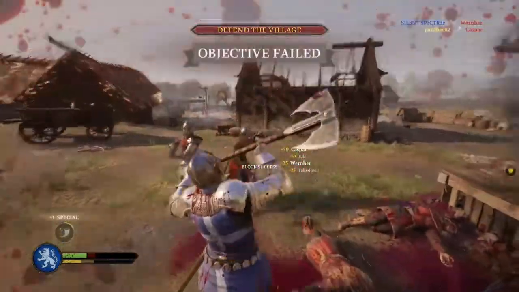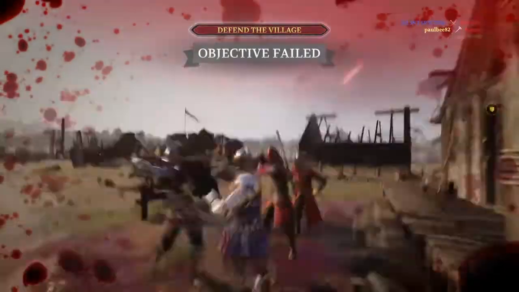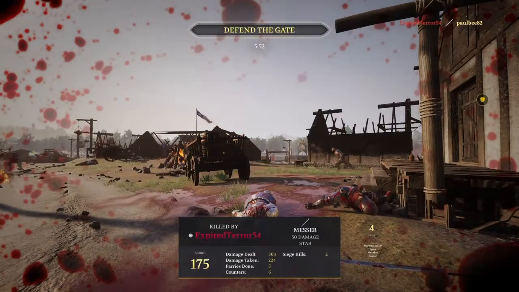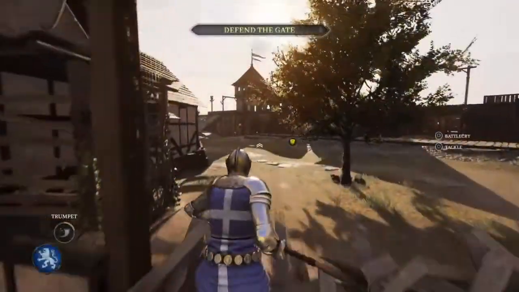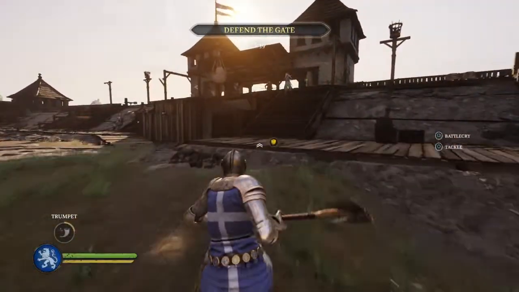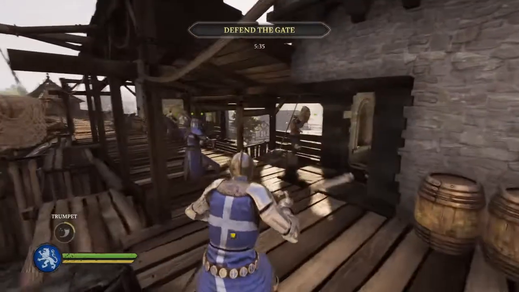I prefer to fight in third person, because you can see when people are trying to surround you, and you can see a better angle of fight. I prefer first person view when I'm an archer and I'm shooting things, or even if I'm just a normal soldier and I'm trying to aim and throw my weapon, I'll quickly tap the touchpad and go into first person view so I can get better accuracy.